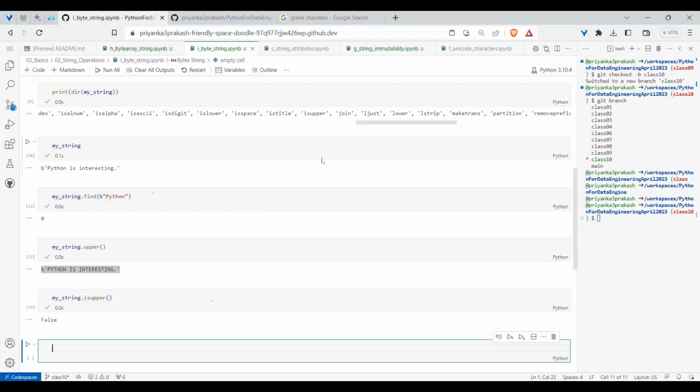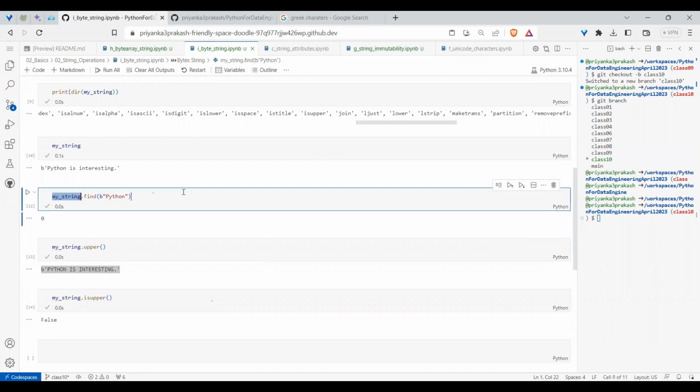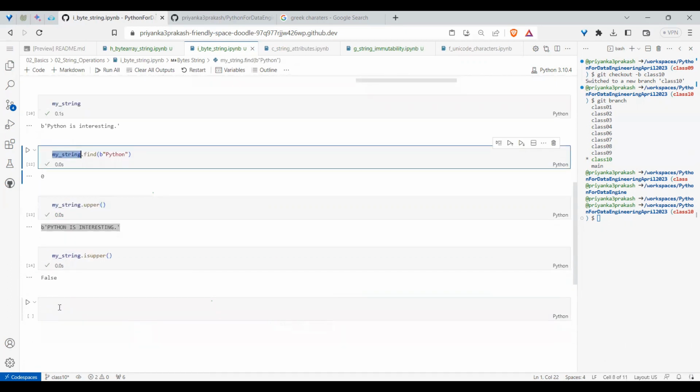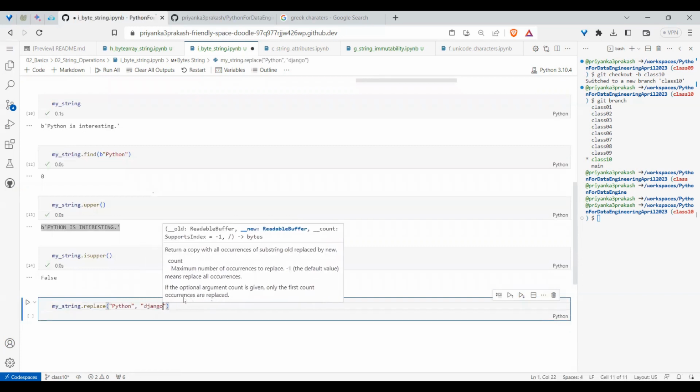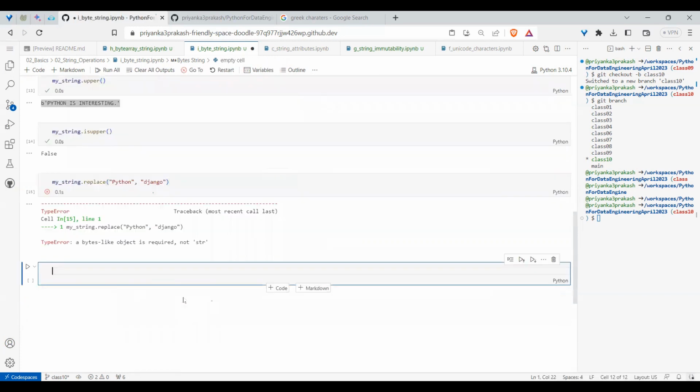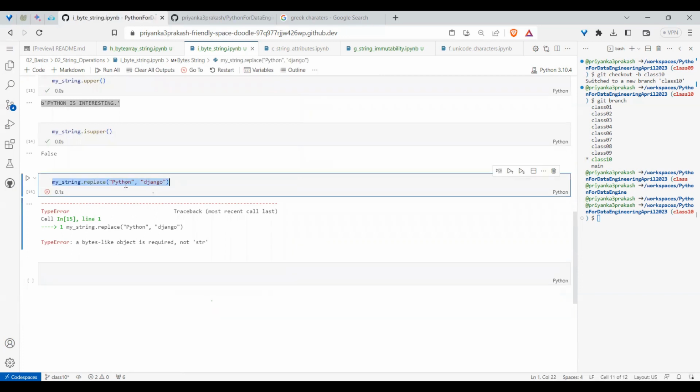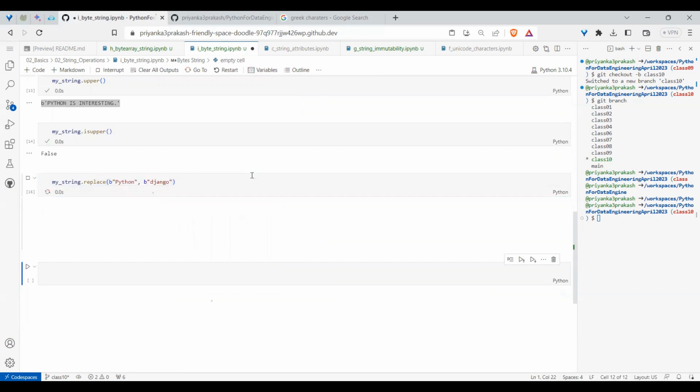Whenever you perform find or replace, say my string dot replace, if you want to replace Python with Django, it will not work, because all the values should be of type bytes. If I write a b, then it will work. Same operations. When you are working with binary strings, just be aware.